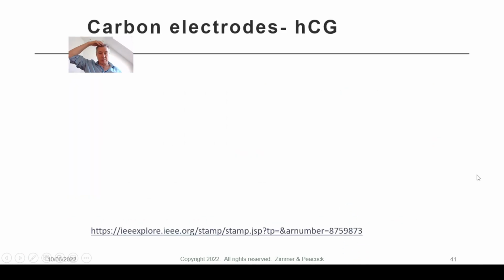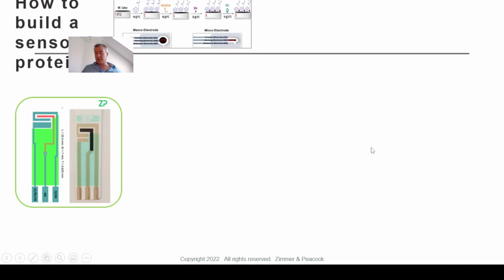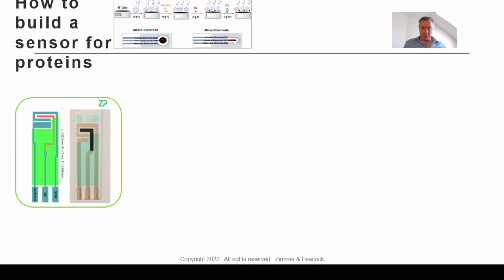Now carbon is my preferred material to go to these days. There's not much limitation on the amount of carbon that we can get in this world. There's quite a nice paper that we were authors on. It's probably worth a look because it's quite a simple fabrication procedure. As I say, there's a molecule in this paper called pyrene NHS. It seems to be in short supply at the moment, so you might have to get it off the ZP web store, but hopefully it'll become more available. Its lack of availability at the moment is linked to many things. At the time of doing this video, supply chains are very messed up in the world, and so even chemicals are becoming a little bit hard to get hold of.